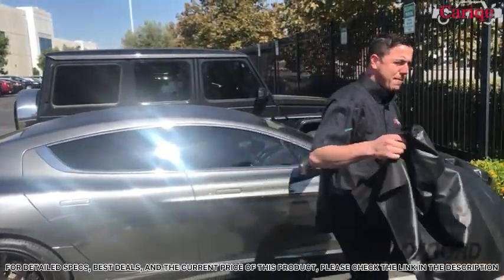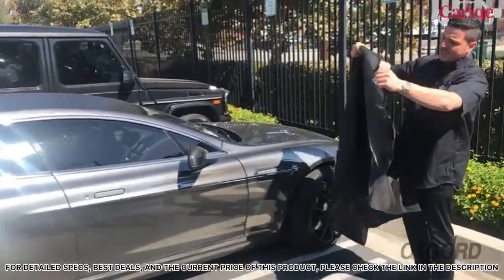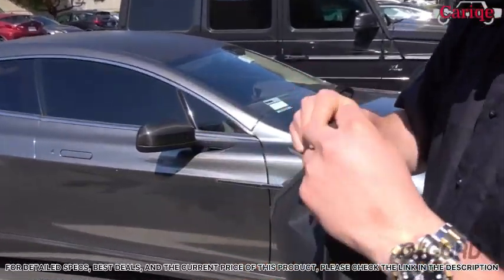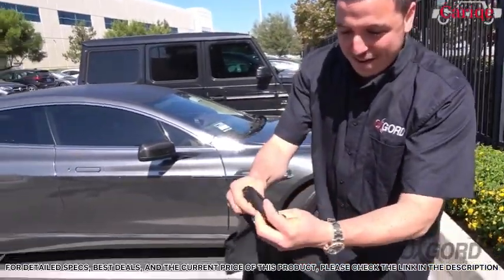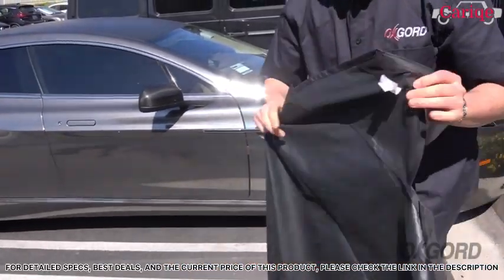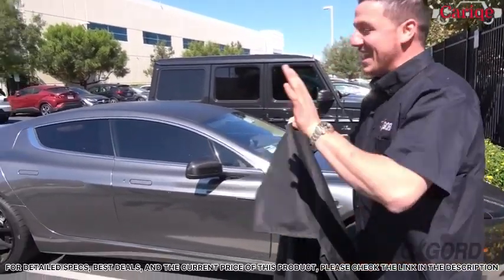And I'm gonna demonstrate to you over here how to install. So what we have here on the side, as you can see, is the flaps. And you can see from the inside, which is a security feature that some people have. They didn't even know when they were copying our product. They didn't even know that we put this flap on the inside. So if you're trying to pull it out the window, it's got the lock in there. That's a trade secret that we have that other people don't have. They saw the design, they copied. I love it, it's great.